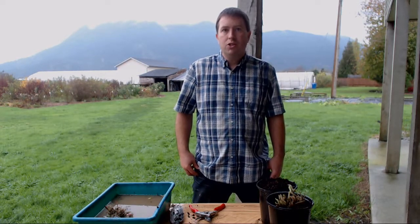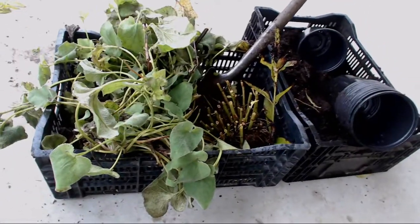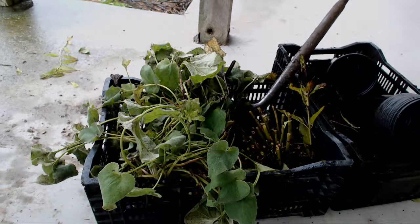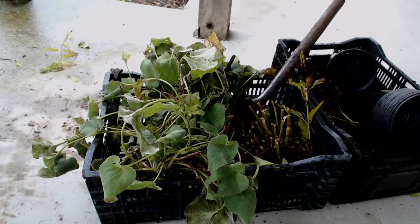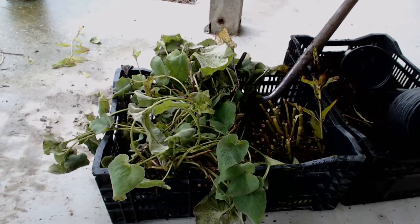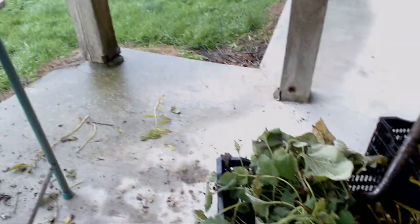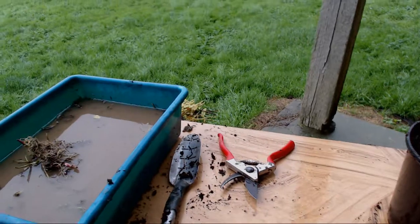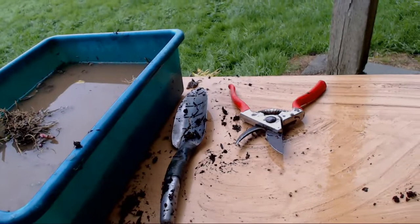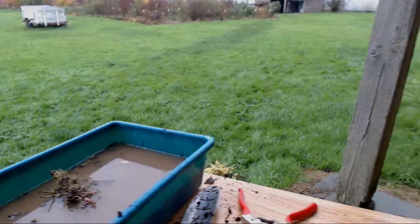What I'll do next is show you some of the supplies I have going here and how to do it. Okay, starting over here, this is what I've dug out of the garden. A couple of clumps of perennials. In this case, it's Phlomis russeliana, and the other one is Chelone obliqua. And I have some soil and pots. And up here, to help me with the division, is my clippers, a trowel, and this tub of water. And I'll show you how to use all of that here.